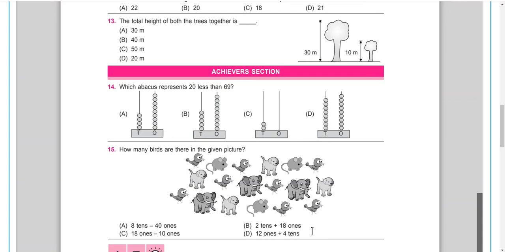You have to be very careful when you are solving the question paper, especially for mathematics. The first step is that we should read all the questions, then apply the logic, then look out for the options, and then select the right option. If you are not following these steps, your answer will be wrong. Do not do any guesswork. This is very important.